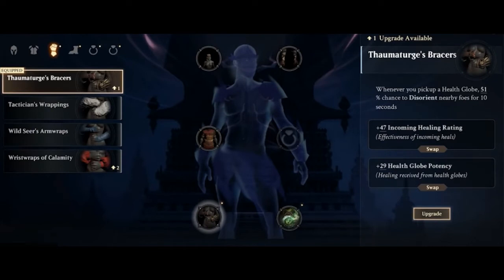We have the Thaumaturge's Bracers, which say whenever you pick up a health globe, which is the health drops that you can pick up in fights, you have a 51% chance, which you can increase, to disorient nearby foes for 10 seconds. So you have a nice little control ability there.